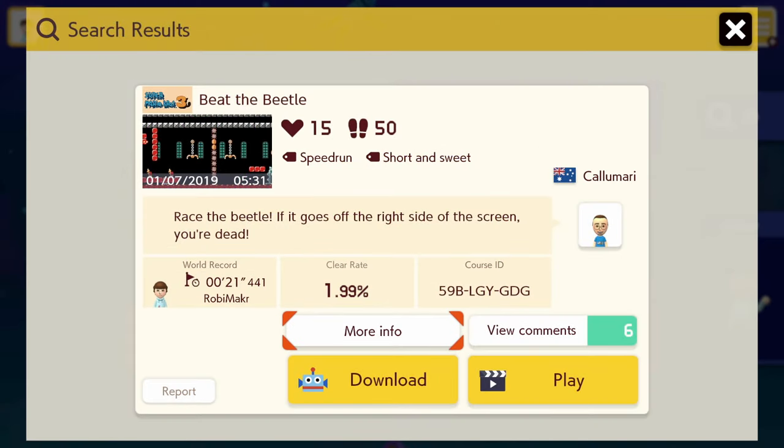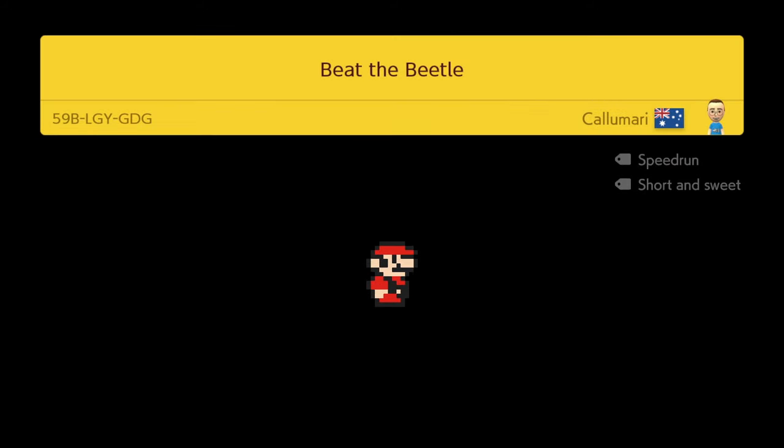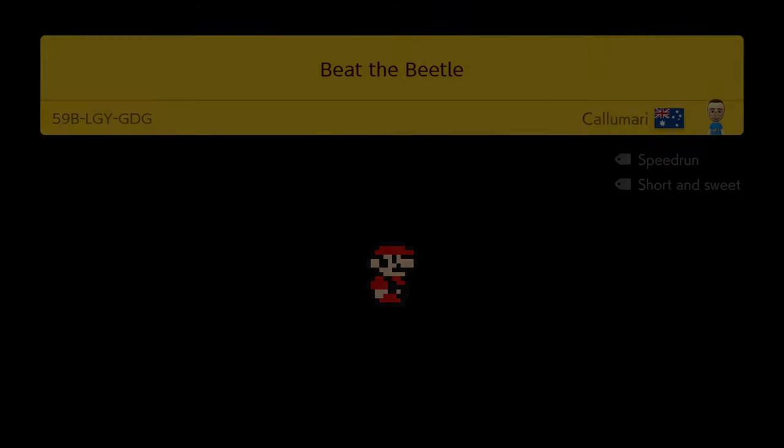Alright, next level is Beat the Beetle by Calamari. You may remember from the previous episode if you watched it. They're called Questionable on the Forum, which is good. And yeah, so we'll play this one. Clear rate is 1.99%, which is low. I think this is one of those ones where you have to keep an enemy alive to get to the end.